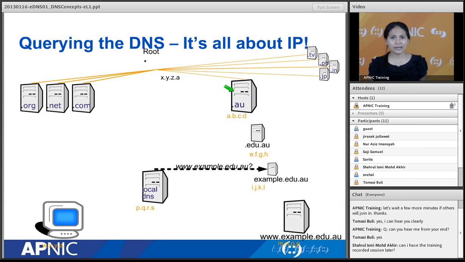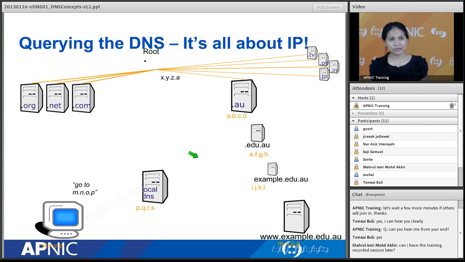Now, this is our authoritative server for the domain example.edu.au. Let me repeat that. This is an authoritative name server. It serves everything that falls under the domain example.edu.au. Of course he knows the answer to my question. He will give me the IP address and say that this is the IP address that you're looking for.